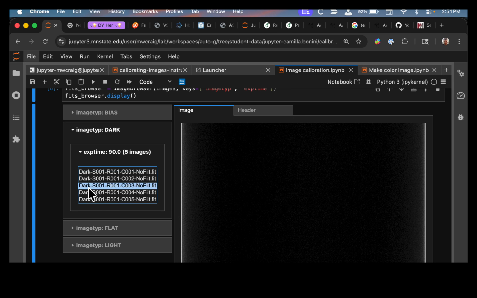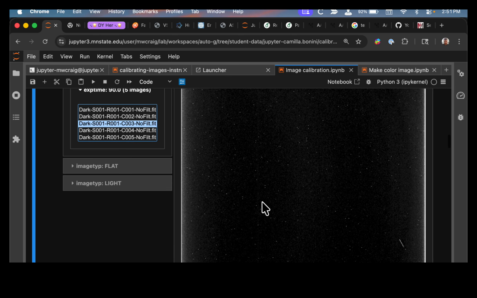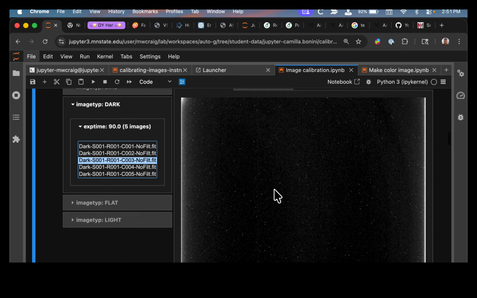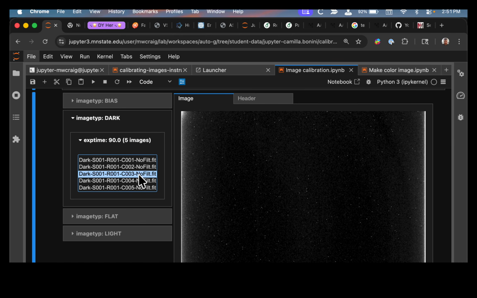The darks are taken in a somewhat similar process. You take a picture, but the shutter stays closed, and so in addition to getting the stuff on the left and the right that you see in bias images, you've got these random bright pixels that are just more sensitive than the rest of the pixels. There's a little glow in the upper left here that happens. It's another thing we want to subtract out. We'll come back to the flats in a couple minutes.